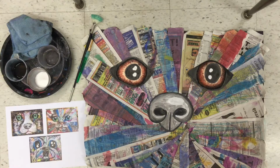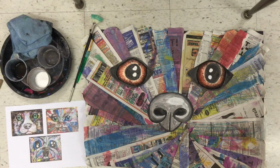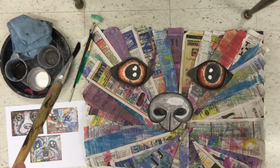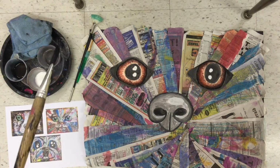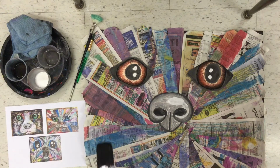It's kind of like you get one shot at this, myself included. So hopefully I'll do a good job in my demonstration for you here. You're going to have a pie pan that has water, white paint, and India ink. You're going to have a couple different brushes. You're going to have a flat head brush that looks something like this. You'll also have a fan brush, which is the one over here, and the green brushes from last week. The green brushes are for more of a point. The fan brushes you'll see in a little bit, and this is going to be for large areas of white.